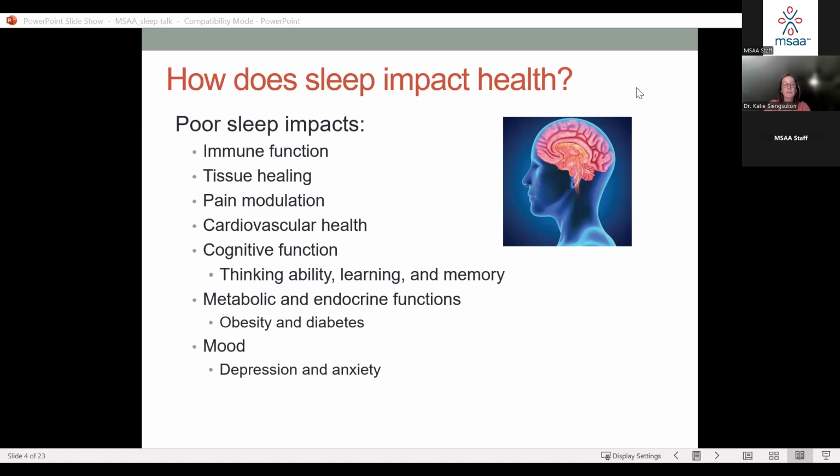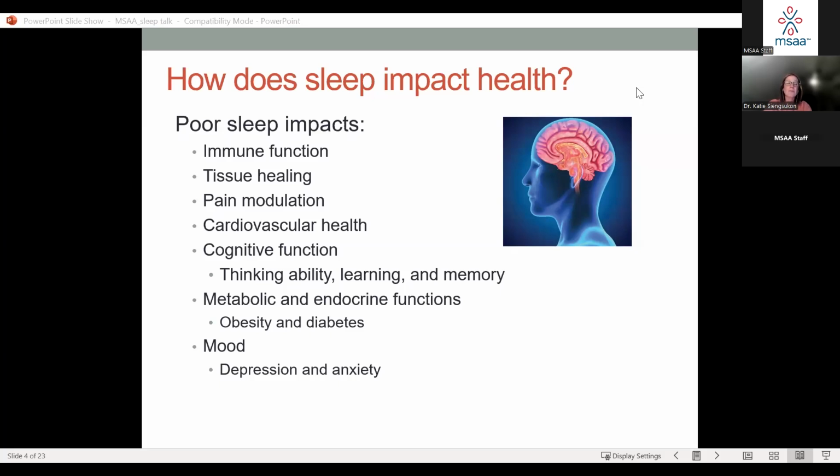We also know sleep's very important for cognitive function. Cognitive function refers to lots of different processes, but it impacts people's ability to think clearly, to learn new information, and also to form memories. In essence, what we learn during the day, what we practice during the day, gets replayed in our brains at night. So if you're not adequately sleeping, it can impact your cognitive function in these broad categories, including ability to think clearly, ability to learn, and ability to form new memories.